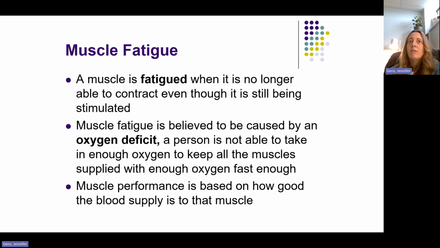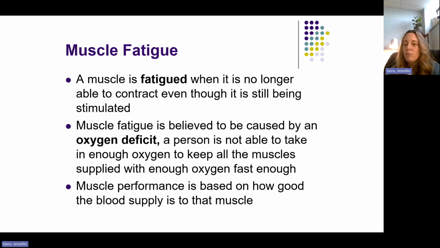I mentioned in class, I don't know, one or both classes, that you can actually hit a wall. Normal everyday athletes do not experience that, but people who are doing Ironmans, marathons, stuff like that will literally have their muscles become so fatigued that their brain is saying move, and the muscles literally just stop. They collapse. They stop working. They hit a wall. And that oxygen deficit needs to be paid back, like if you overdraw on your bank account, in order for you to get back into aerobic respiration and be able to use those muscles again.